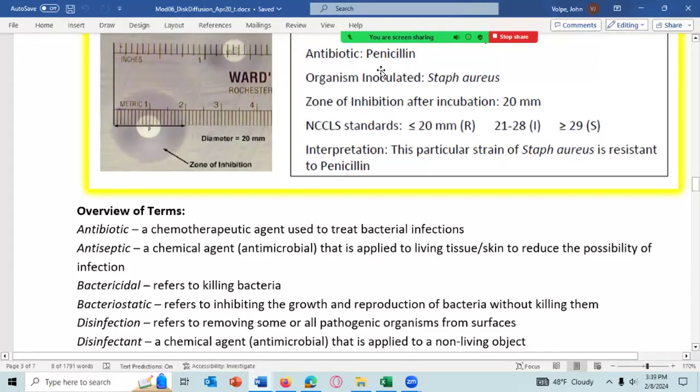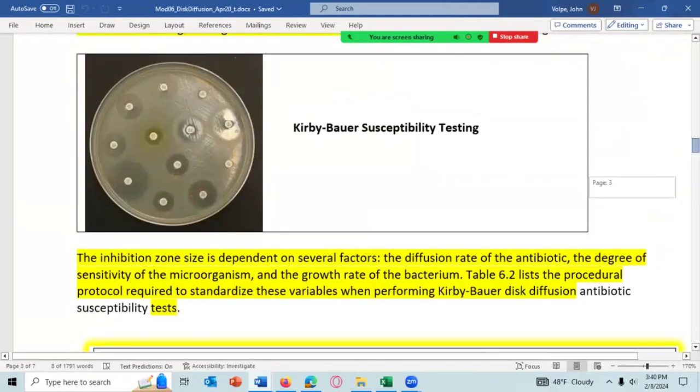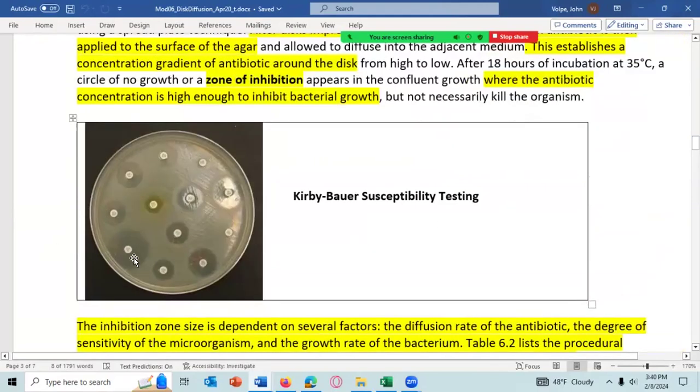So that's how you determine if a species is sensitive or resistant to a given antibiotic. You have to grow it up on the Kirby-Bauer diffusion method, measure the diameter of the zone of inhibition, and compare it to the NCCLS standards. You cannot simply look at it and say, oh, that's a big zone of inhibition. That's a small zone of inhibition. So it's sensitive to this one, resistant to that one.